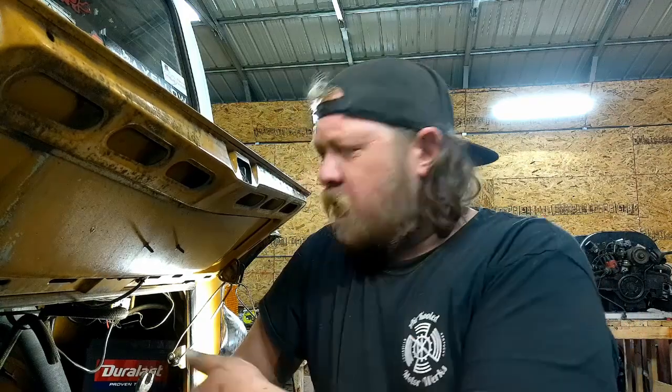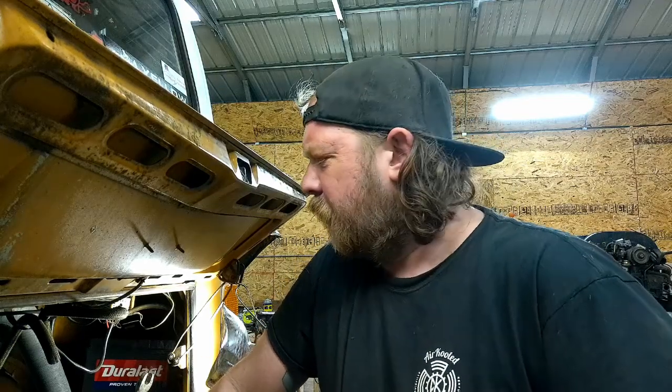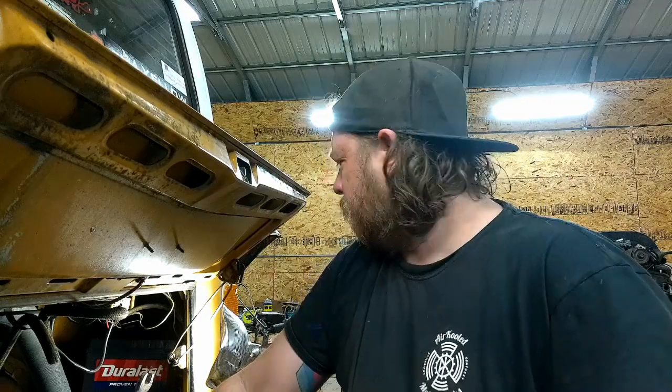Whoever timed this engine just put one in front, I guess for easier orientation to see. But now I know it's TDC on some cylinder. It's either going to be cylinder 1 or cylinder 3, or cylinder something on the other side. Let's get this thing in the air, pop the cover, and see where we're at.